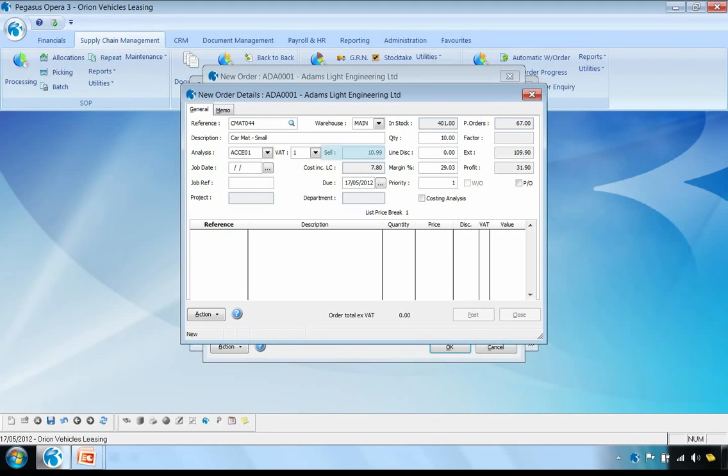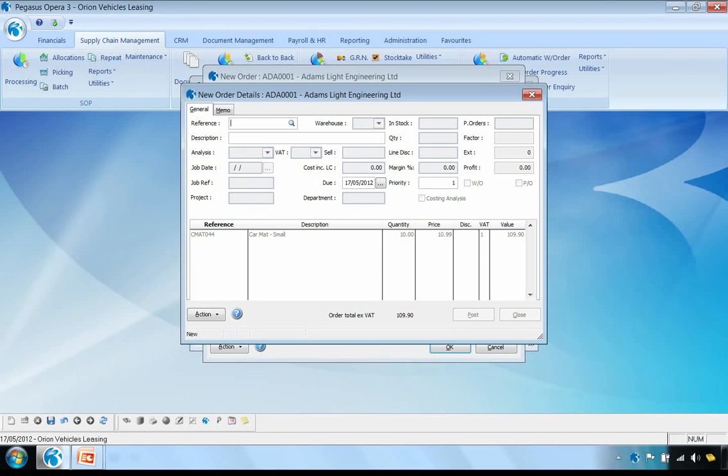Notice the price has changed from £12 to £10.99. In other words, it's now looking at that quantity break price list that I've set up. If I change this quantity to say 30, it now drops the price to £10.49. If I change this quantity to be 100, it changes the price to £9.49. In other words, you can see that it is using that price list to select that particular price for this customer. It also allows me to go through and enter the due date if it's different to the header for this particular order, and it also allows me to change the priority on this particular line.